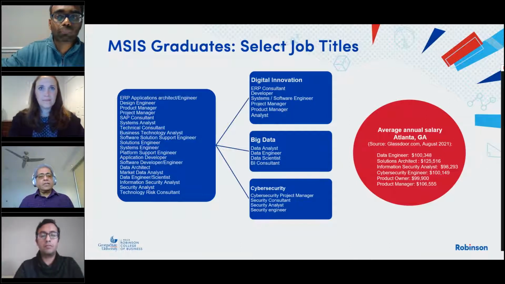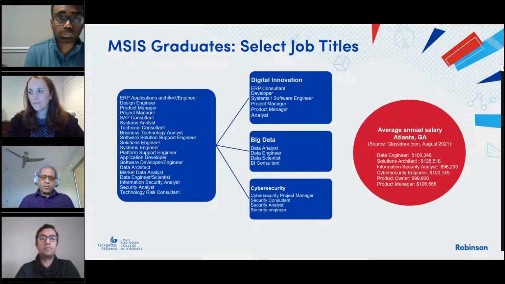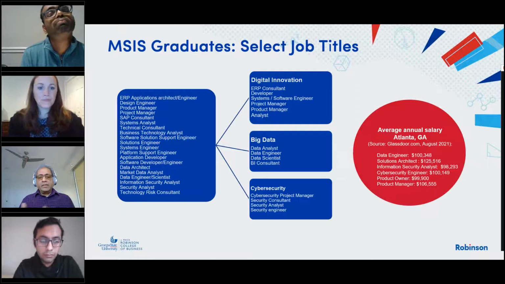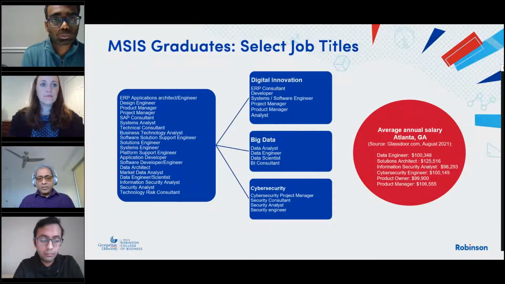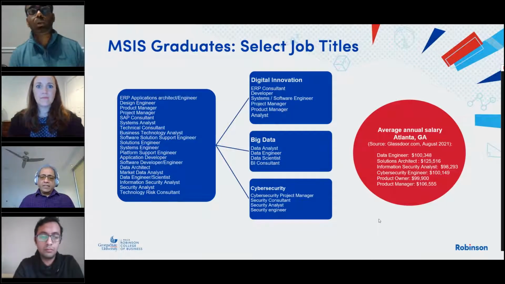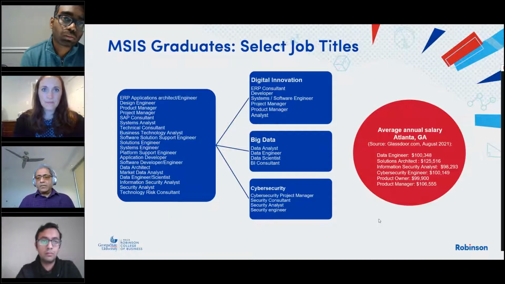About half our students are in that concentration. And then the digital innovation, which used to be called enterprise systems, and cybersecurity have about 1/4 of our students each. And then on the right side, you see typical salaries from Glassdoor, which I'm sure you can also research.